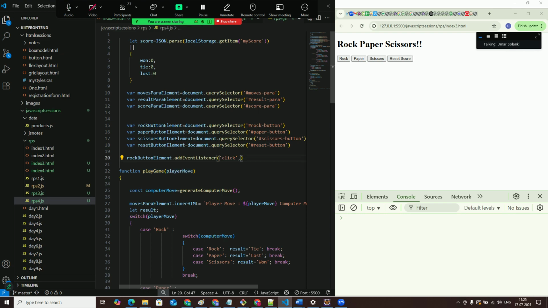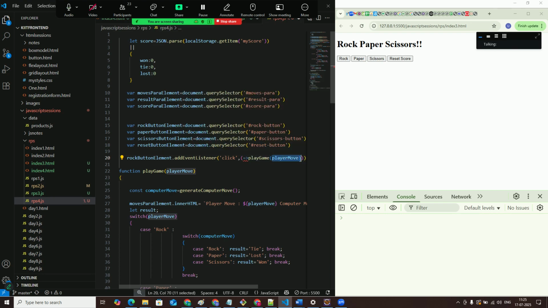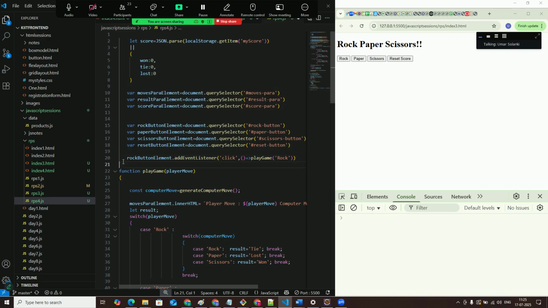Whenever you want to call a function with parameters, you have to call it within an arrow function. So call it using rock over here. So rock button, when add event listener click, on the click of that, I'll call play game using rock.